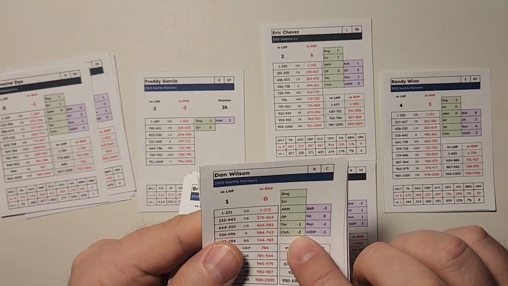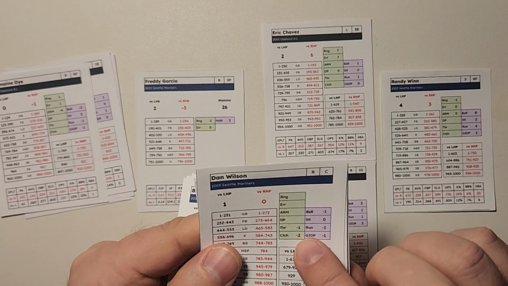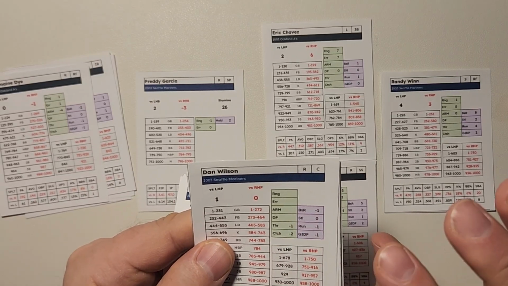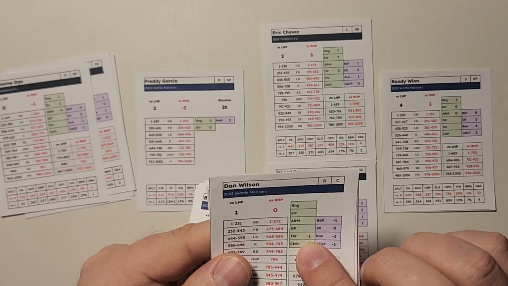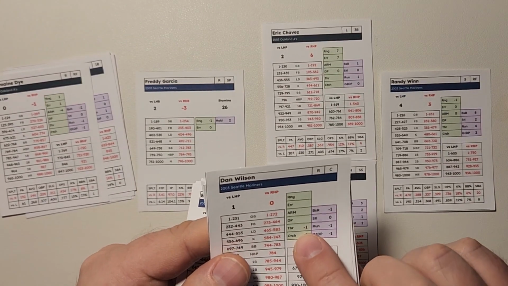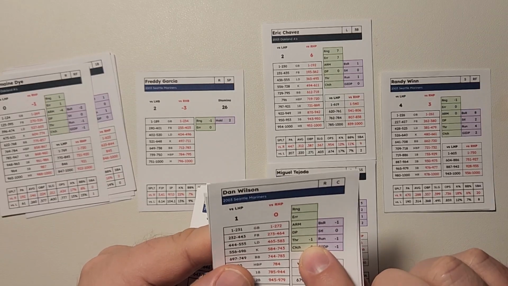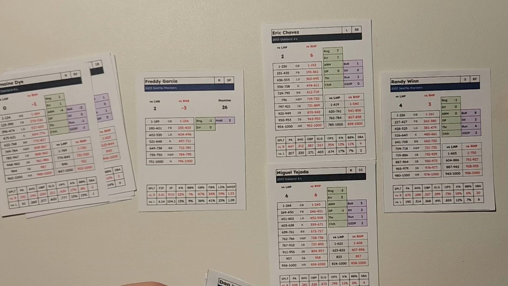I would stick to the catcher. Actually, I would stick to the throw rating. Let's go with the throw rating. So this is a very uncommon situation for the trail runners to be advancing with a question mark, and you've run into this. You won't catch it very often. So we look at the catcher's throw rating, because he's going to catch the ball and throw to a base. And he is a -1.